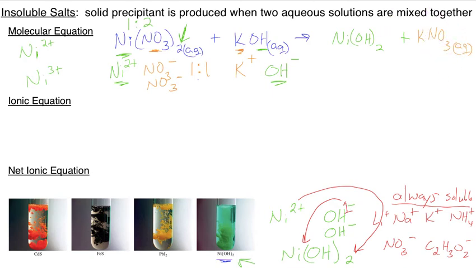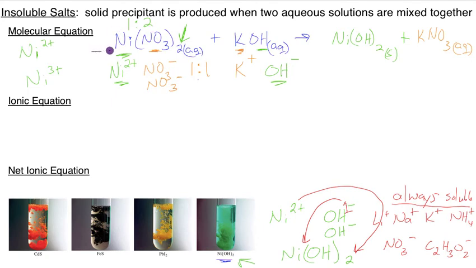I know this one is solid because I see the precipitation reaction. I've been told that a solid forms during this reaction. The other way to do it, which actually for our class we don't have to do it this way, you can also use the solubility table to figure that out. What you find is that most hydroxide salts are insoluble with a few exceptions, and nickel is not one of those exceptions. Now the last thing that I need to do here is I need to balance the equation out.